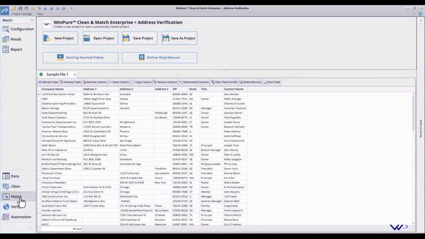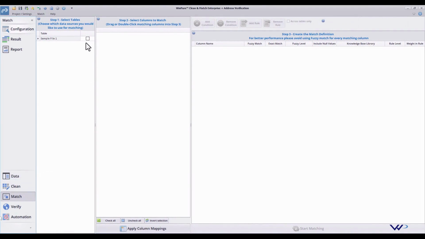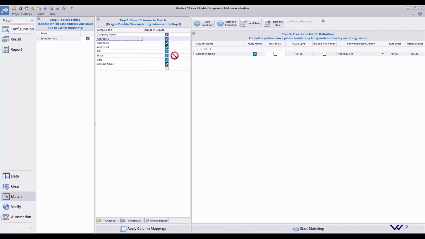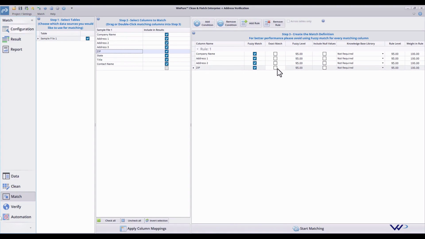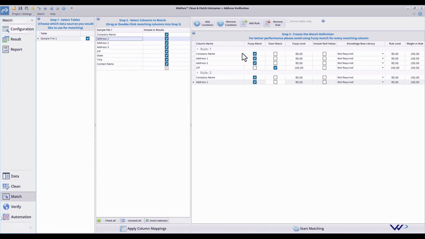Next, if you want to resolve duplication issues, you can use WinPure's proprietary data matching rules. You simply need to select the columns you want to match, run the matching algorithm or rule, and you can get the result for all the data that has been duplicated within this sheet or even within multiple sheets. How cool is that? See? All you need to do is this.